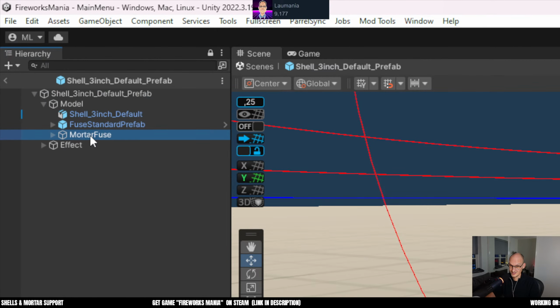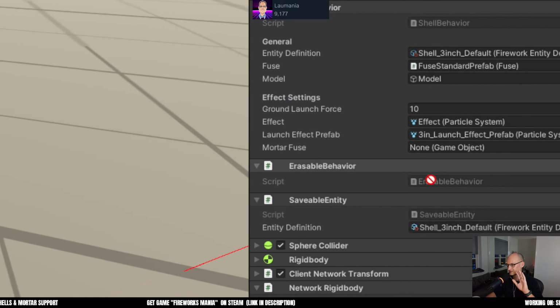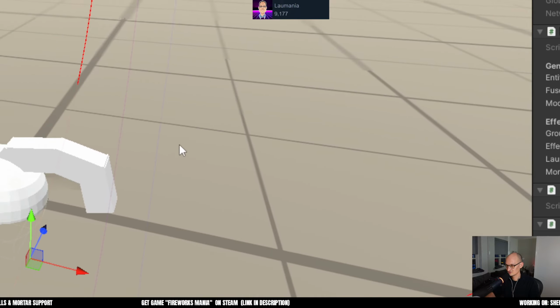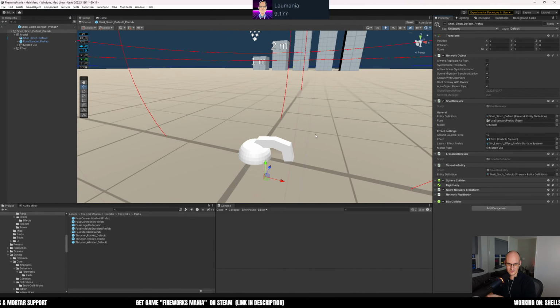Again, this could be a thing in here. Just to prepare yourself, this will not work. What we want to see now is this white fuse being put on the mortar. It won't be placed right. It won't work as a fuse, but it should visually be shown on the mortar.